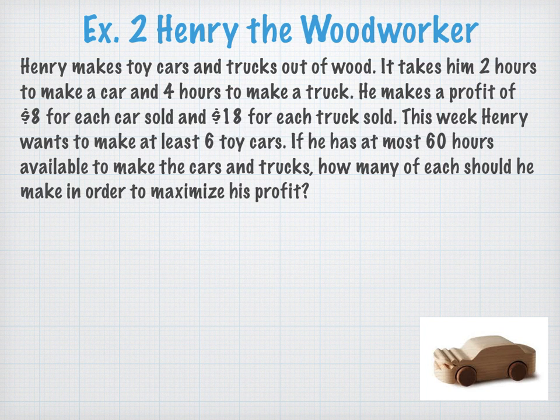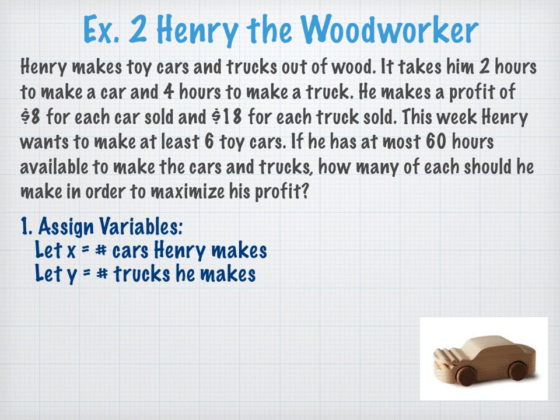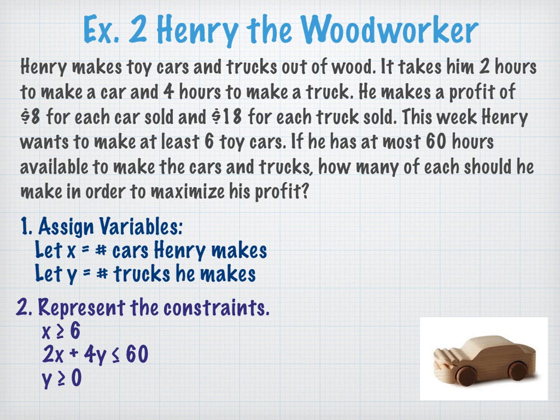So I'll get you started, but then I think you can put it on pause and keep going on your own. You can come back and check. So to get started, let's let x equal the number of cars that Henry makes and y the number of trucks that he makes. So I'm going to ask that you represent your constraints. What do you know about x? He wants to make at least 6 cars. And he only has 60 hours this week. So hopefully you'll agree this set of constraints represents the problem.